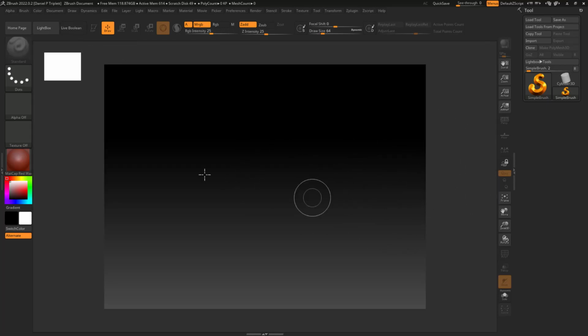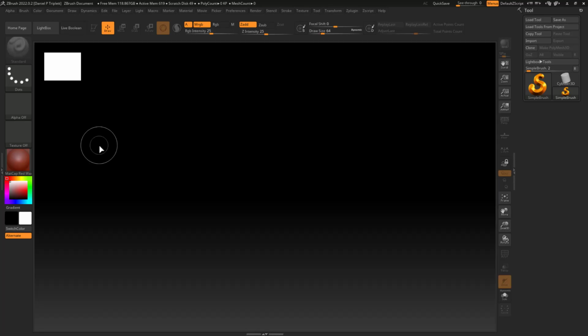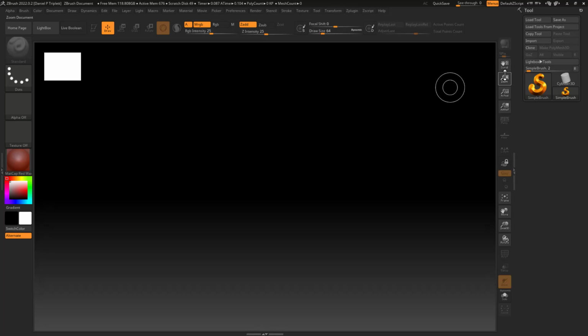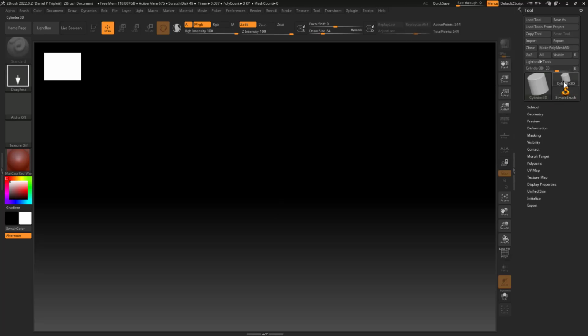You notice that the document is not using the whole area. So the first thing I'm going to do is just go to my document and hit double. And now I can use more of this area. I like to zoom it back a little bit, so it's just filling the whole area here. And then we'll go ahead and draw something onto the screen.